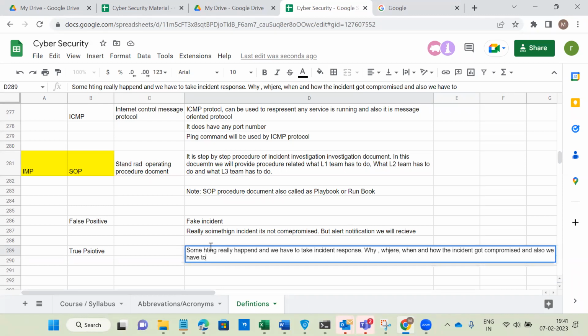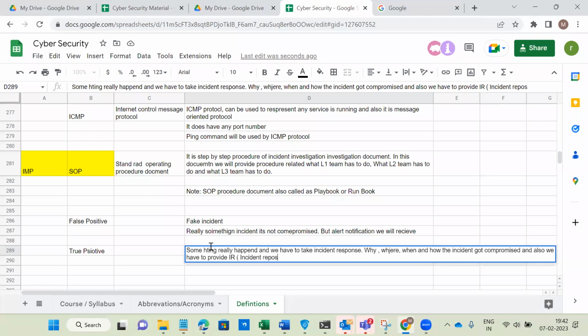When you say incident response, we have to take care of the infection cleaning and the data recovery, and even prepare a root cause analysis document. In that document, we specify what the problem is, why it occurred, and what solution we implemented. This document will be used for future purposes. It's like a knowledge base or documentation. IR is nothing but incident response.